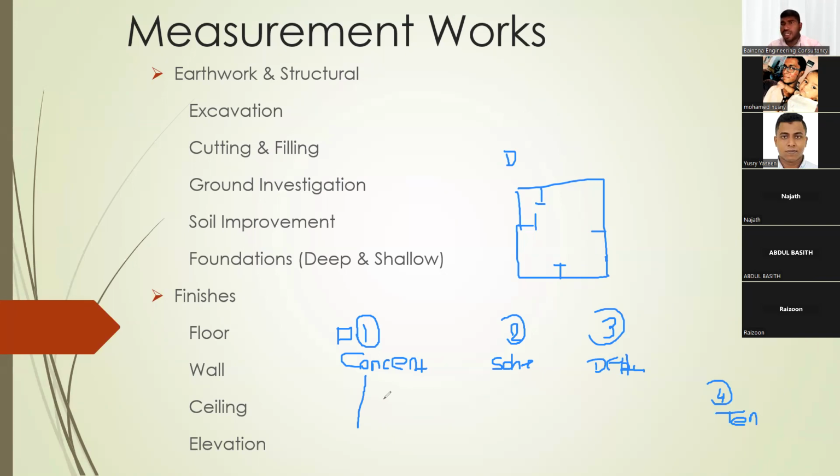That can happen in the concept design, or it can happen in the schematic design. Mostly it happens between these stages, between schematic and detail. They prepare it and submit it to the municipality. The municipality will review it, submitted through a system, and check whether this design complies with our regulation or not. They will review it, and then they will say, okay, go ahead.